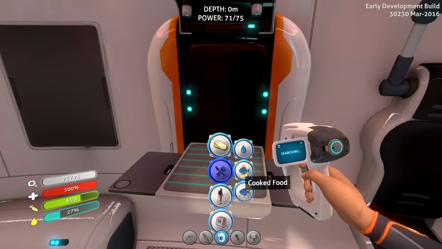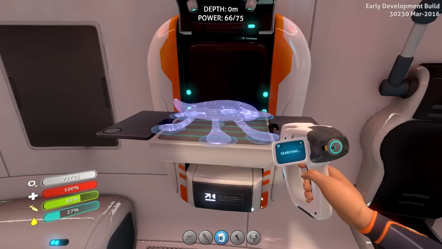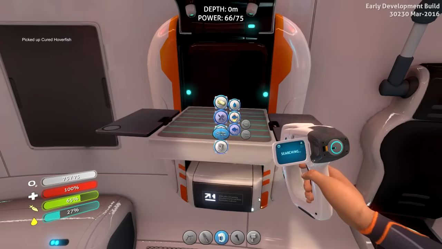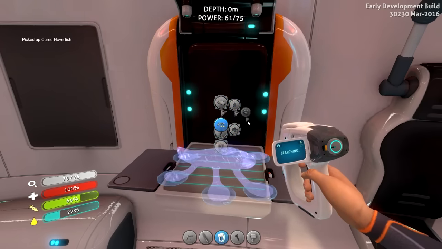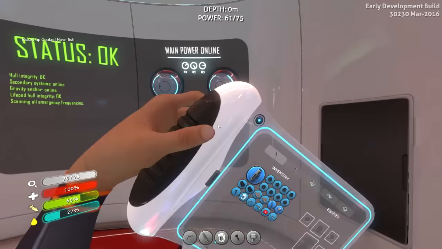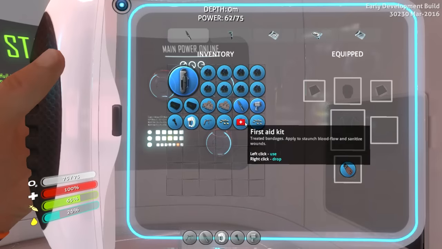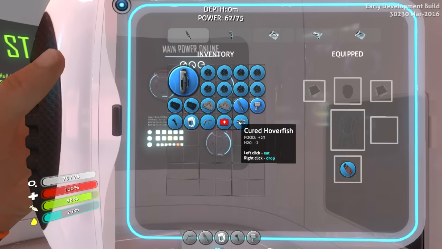Should we, does this give us more or less? I don't know. Let's do one hoverfish. Let's just see what one gives us. One gives us cured and one gives us normal. We'll just see the difference, so we've got a comparison. So one is 23. Okay, so it's definitely that one we need.